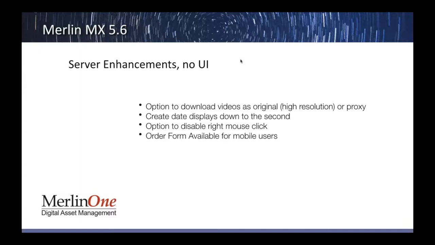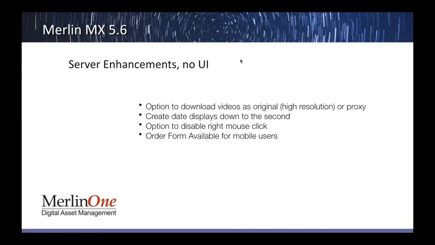The other thing we've been asked for is to have the create date displayed down to the second. We have some customers that have multiple cameras at events, and they wanted to be able to discern when content was made in relation to the other cameras. And so now that create date is displayable down to the second.